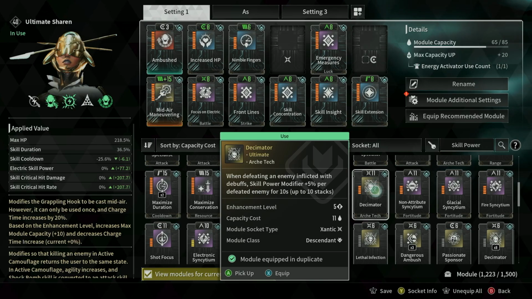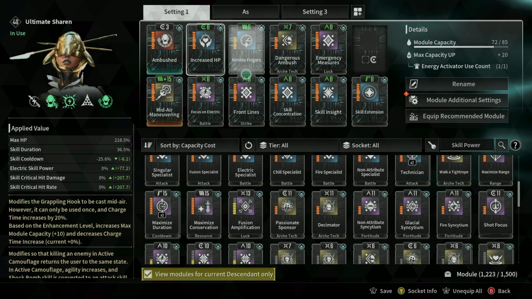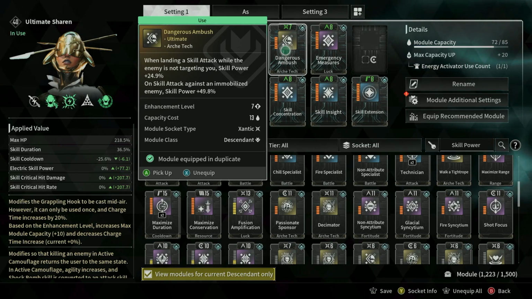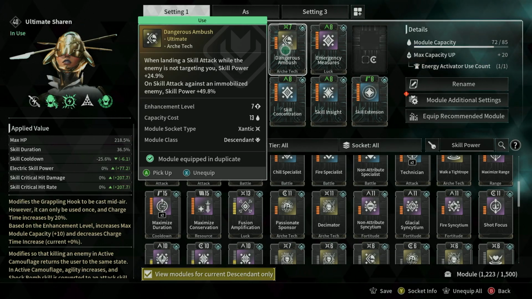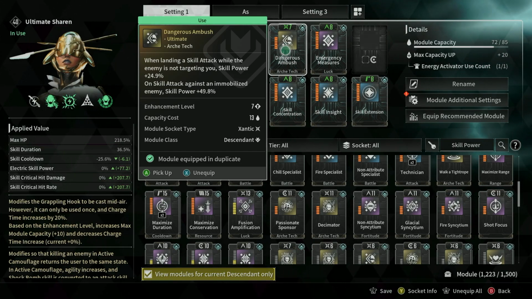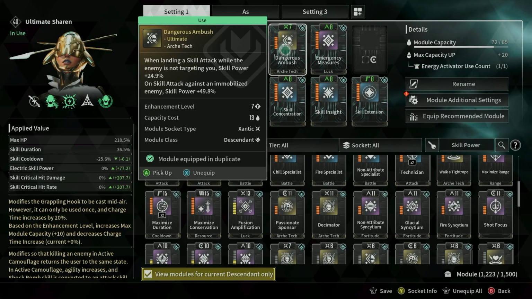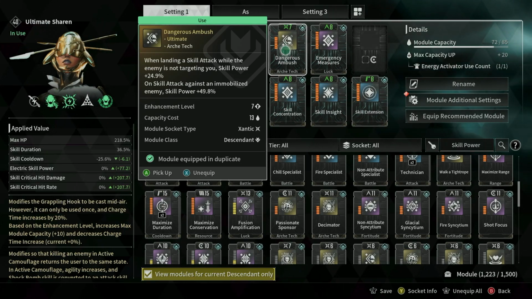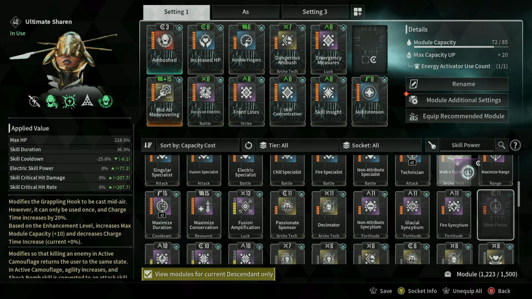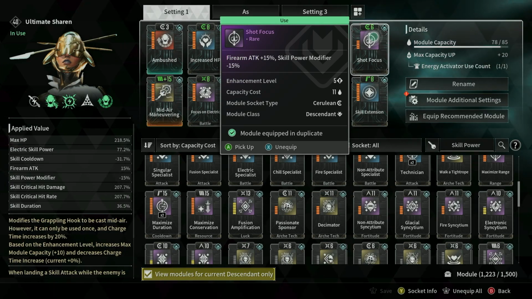And we're not done with our damage either. So we're going to run Dangerous Ambush. And this is the best mod to pair up with Ambush. She's going to get some serious damage by being invisible, and she's going to be invisible all the time. So this has a 100% uptime. So it's mostly going to be the first part that you're taking advantage of. So when landing a skill attack while the enemy is not targeting you, skill power plus 25%. And that's the kind of skill damage we need here because her skills are already strong. We're going with shot focus, again, to balance out her weapon, to bring it up because it's formidable.